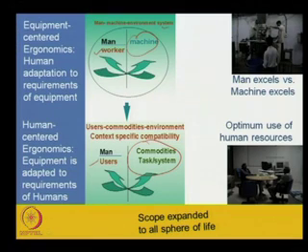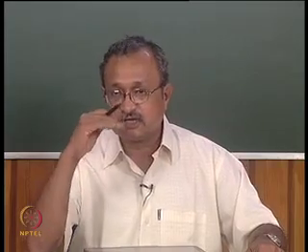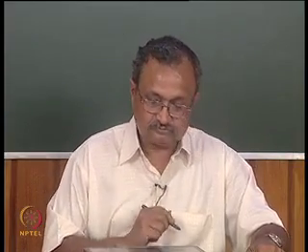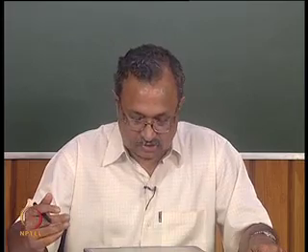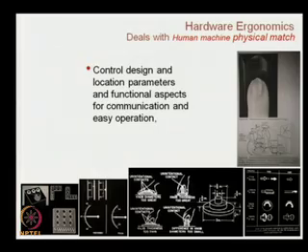That is, in this case we can say optimum use of human resource for its maximum benefit. Now, with this the scope expanded to all spheres of life. Now, ergonomics stands here and looks forward to further expansion in newer areas. Now, we would like to discuss a little in depth the different domains of ergonomics.